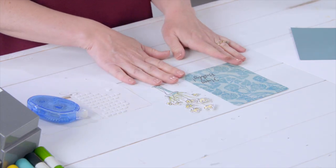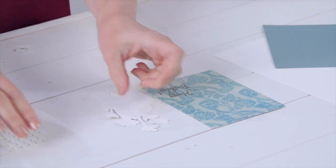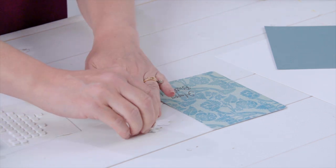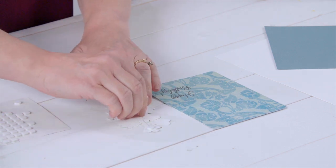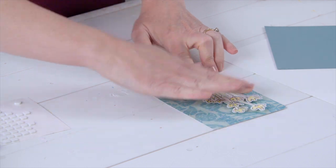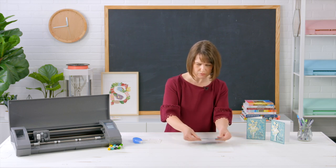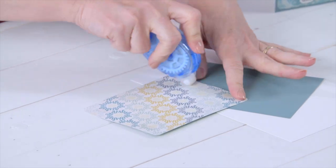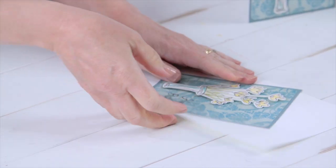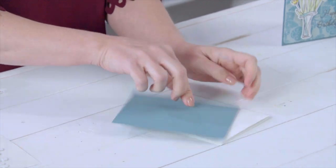All right, so I've taken these off of my cutting mat, and I'm gonna add the flower cutout to my sketched base. Just use some foam adhesive for that. It makes it pop off the card. And we'll add it to this card base that I've already cut out with some adhesive. And finally add it to just a solid base one last time.